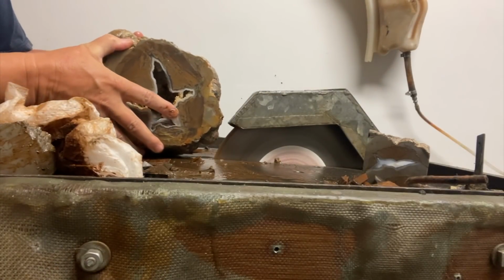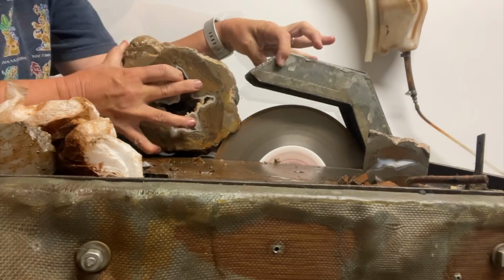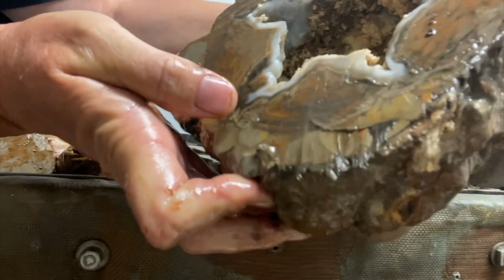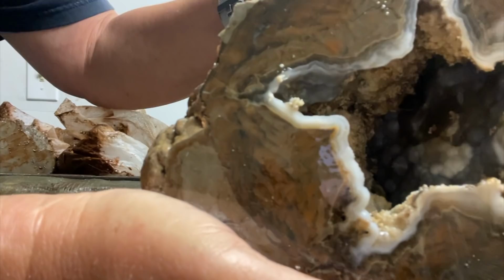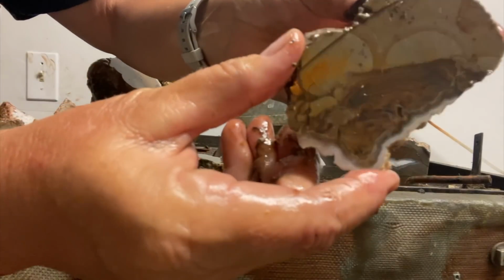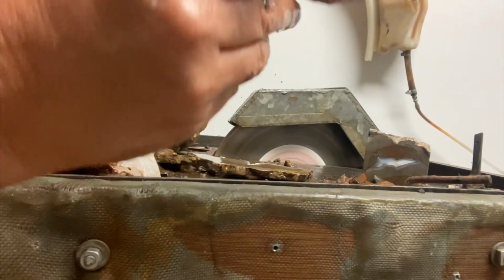Don't lift the cover. Safety tip, it sprays oil right in your face. It's pretty cool. I'll get some close-ups for you. Meanwhile, the ones that we broke actually have some sort of picture jasper type stuff on there, so that's very cool.